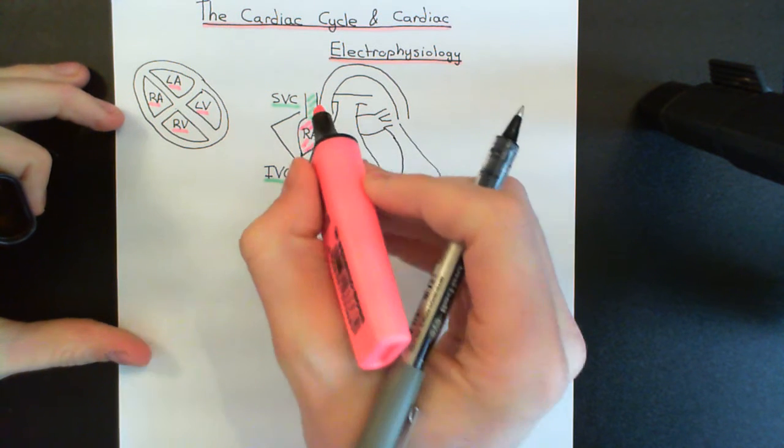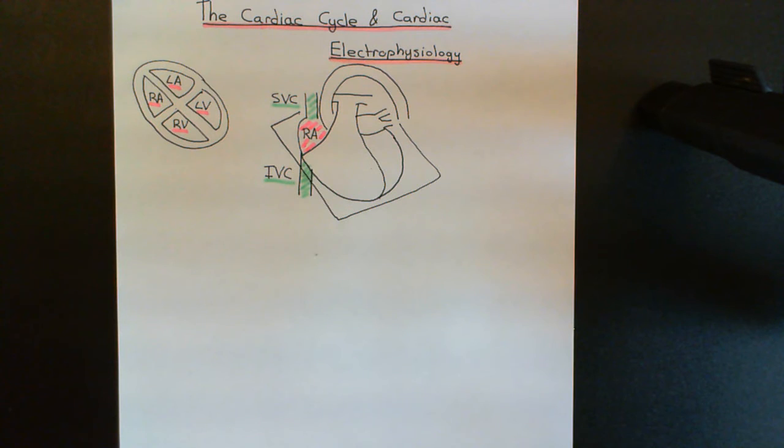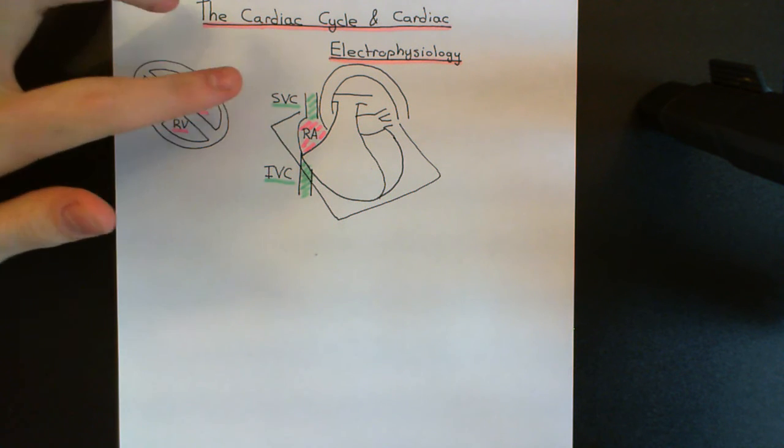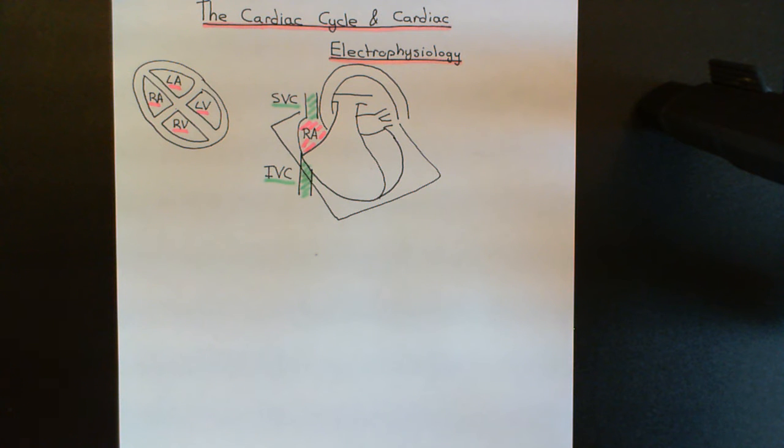And as we're labelling things up, we might talk about the path that the blood will follow. So of course the inferior vena cava and the superior vena cava will bring blood back from the systemic circulation, from all over the body. Okay, the superior vena cava brings blood back from the superior portion of the body, so the upper limb, the upper portion of the chest, the head, importantly.